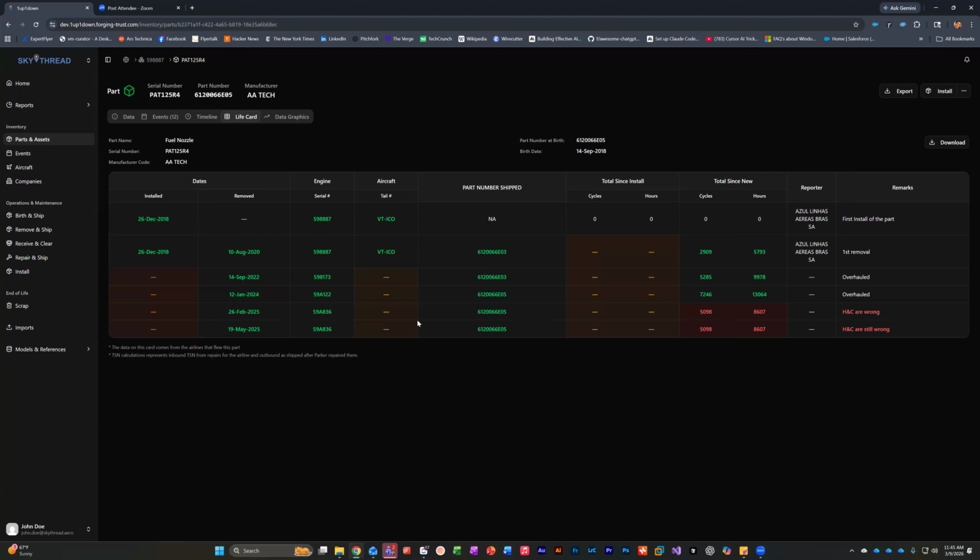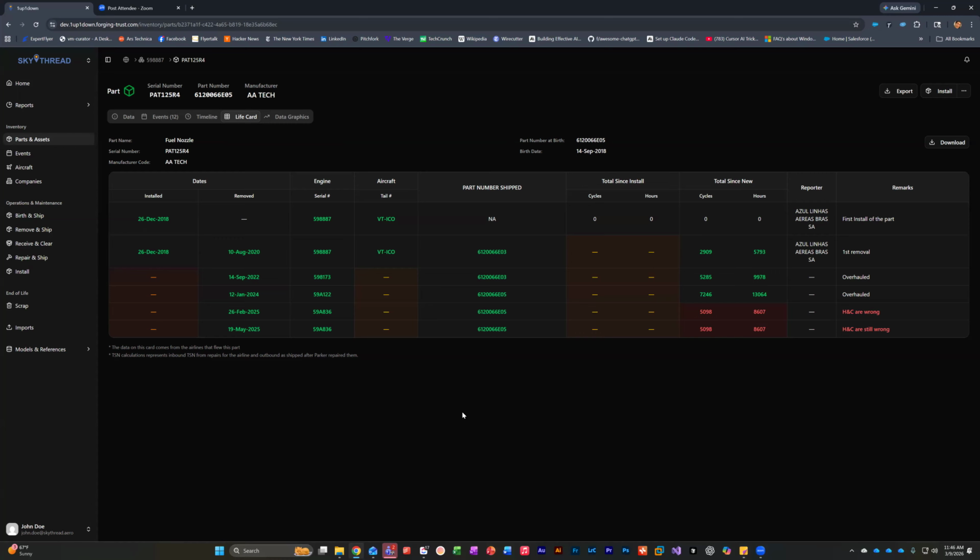So when you compare this to the current process in a lot of different programs and amongst a lot of different suppliers, where data is still being received manually, missing data has to be chased. People are asking for Excel spreadsheets or PDF files, where sometimes parts sit in quarantine because they're chasing missing hours and cycles data, sometimes for days. SkyThread alleviates that by being that central platform where all of this information gets assembled together.